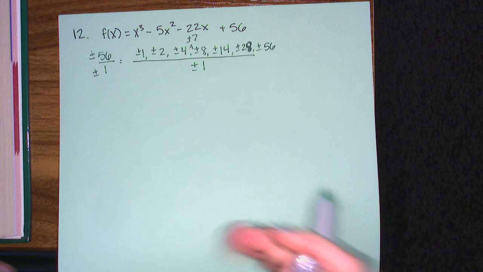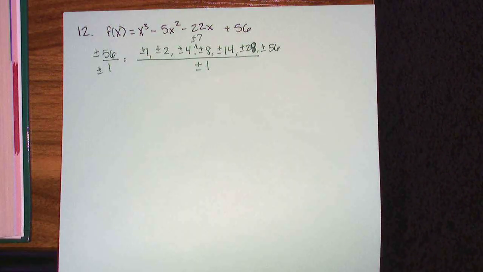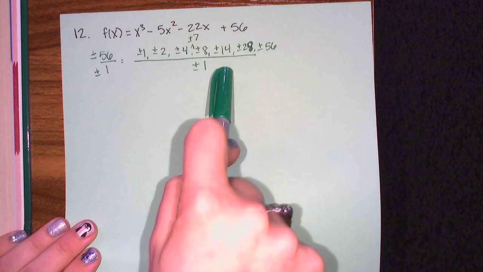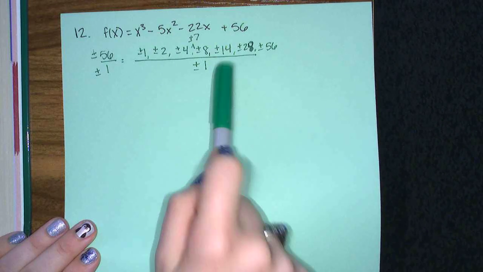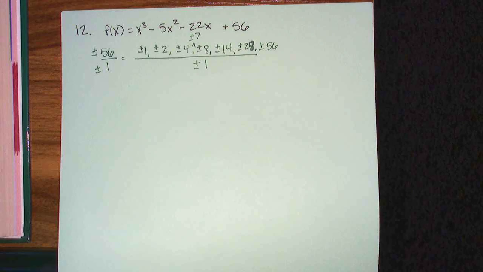Okay, and just to save you time, if it's just 1, you don't need to rewrite them all. If it has multiple things, you do need to rewrite them. So if it was 1 and 2 on the bottom, you would need to rewrite them all. But if it's just 1, don't worry about it to save you time.